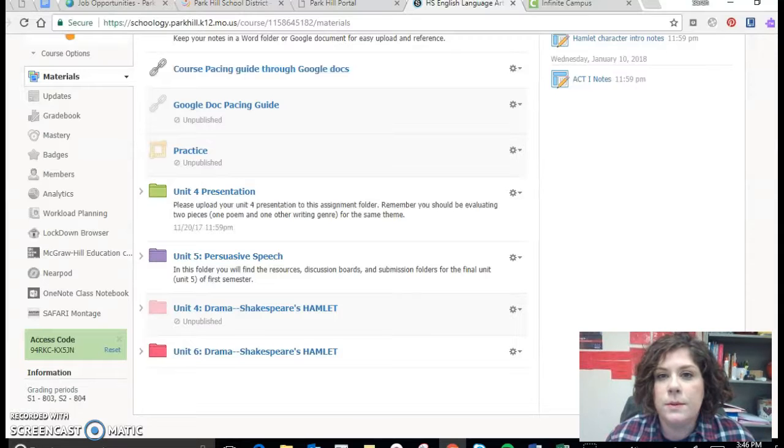Some of it's going to just be notes over each of those acts. We'll have some projects, some quizzes, a test, some summative short types of assessment there at the end. So lots of different things. We're going to learn a lot about this particular play, the language used in it, some of the different characteristics of his poetry and the play itself.